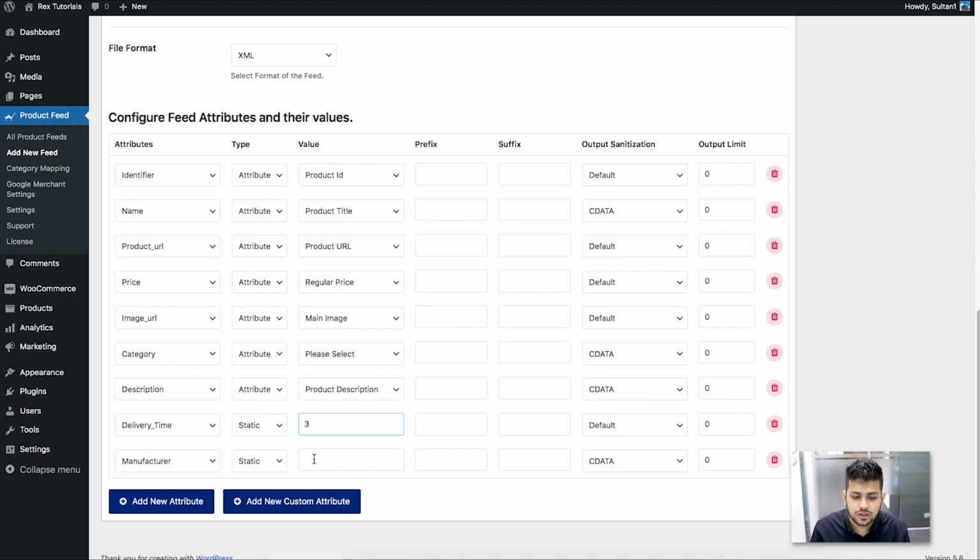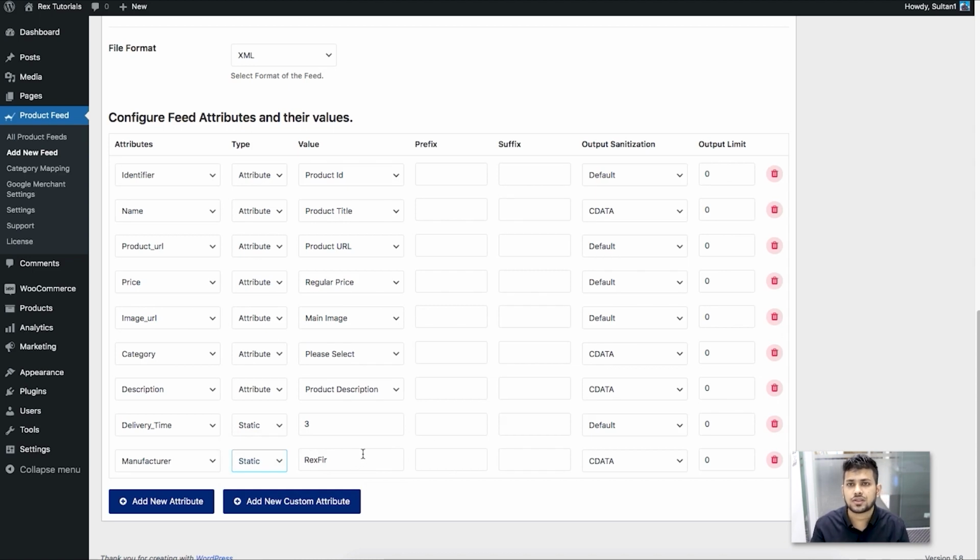For the manufacturer, if you're the manufacturer yourself, you just give the name of your own company. So I'll just use my company's name here. But if you have different brand names, which means you're a supplier from different manufacturers, in that case what you can do is you can change this to attribute, and you can use the field name where you save the brand name.